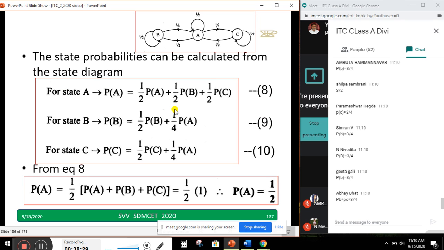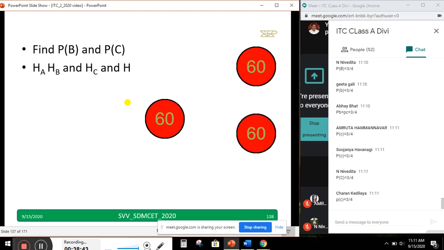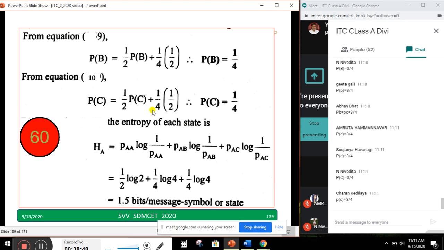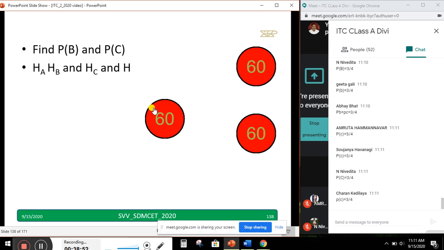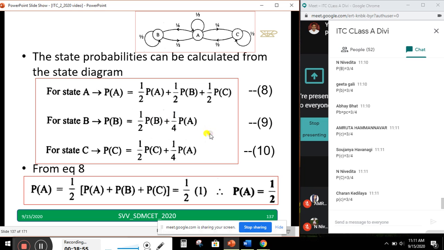And I got product of A equal to 1 by 2. Just cross verify what you got. See the equations. If something is wrong, let me know also. Product of C equal to 3 by 4, majority are getting. And product of B, I'll show you. C equal to, I got 1 by 4. Please check it. Your answers are entirely different. Let me show you the product of A. Please check it. I'll pause for a minute. So please check it. P of A equal to.